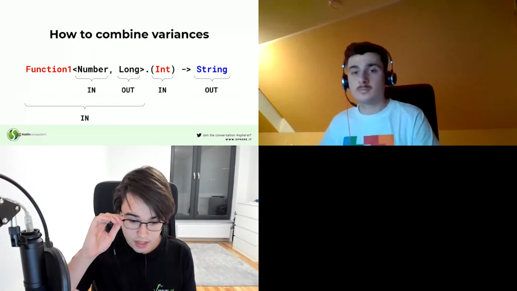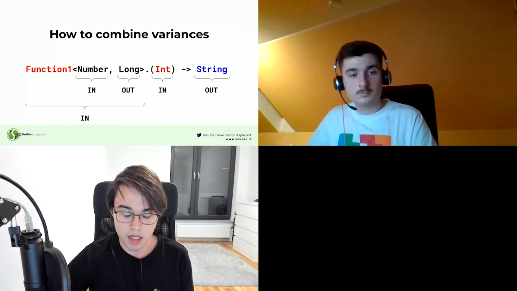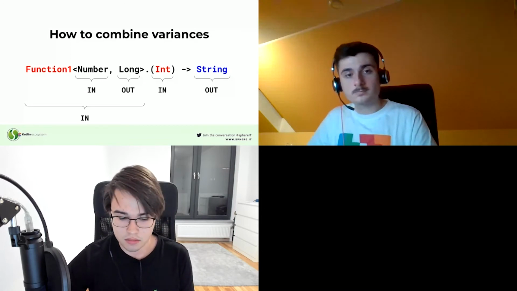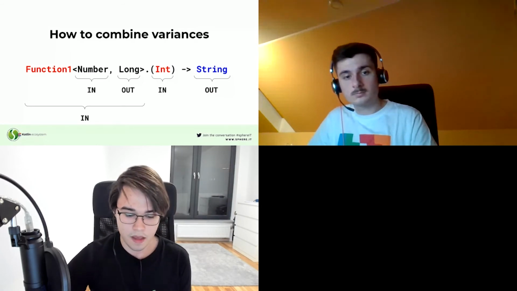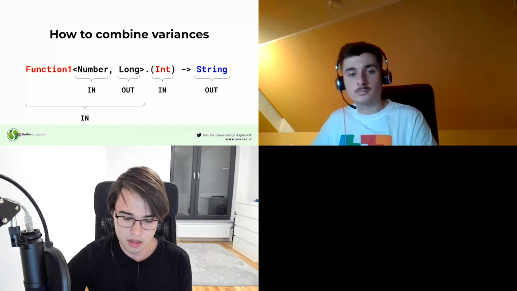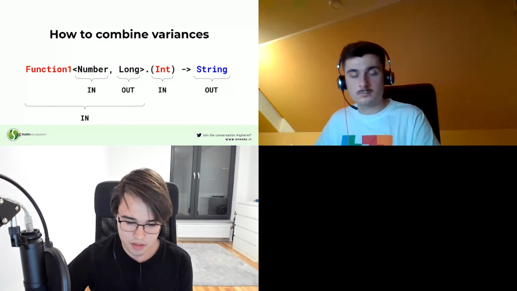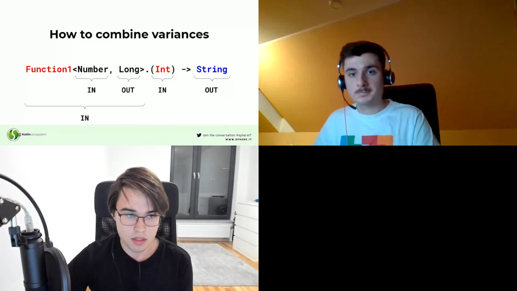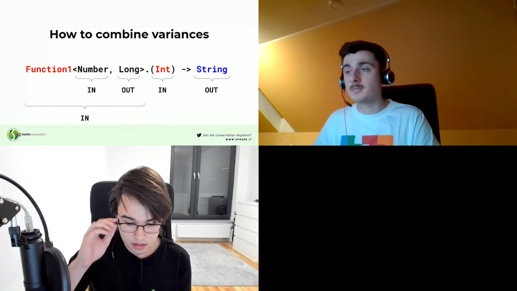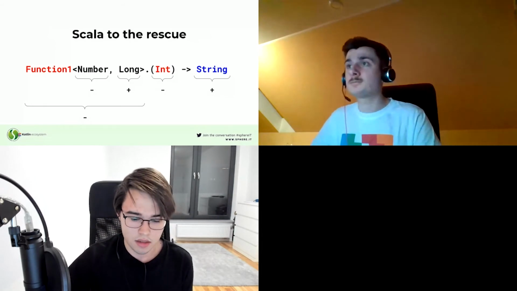Okay, so we have something like this. For the interesting part, we have a function one, which is in context, a number which is inside an in context, and another in context, which comes from function one, and a long, which is in an out context, which is inside the same in context. Well, this doesn't really tell us anything when we look at it in the Kotlin syntax. So let's take a look at what it would look like using Scala.